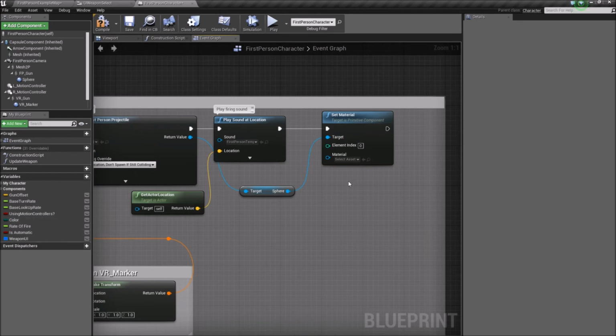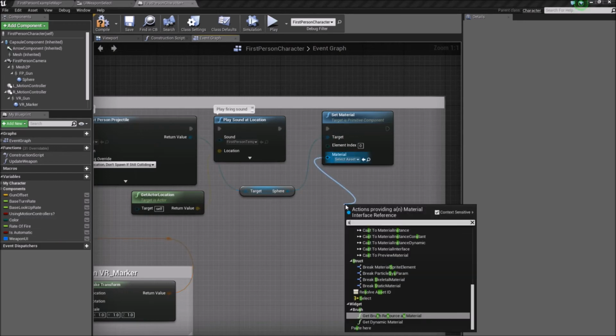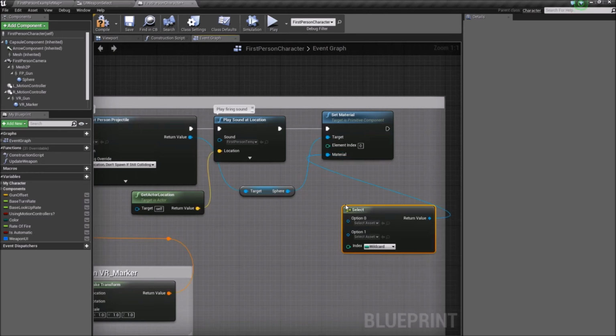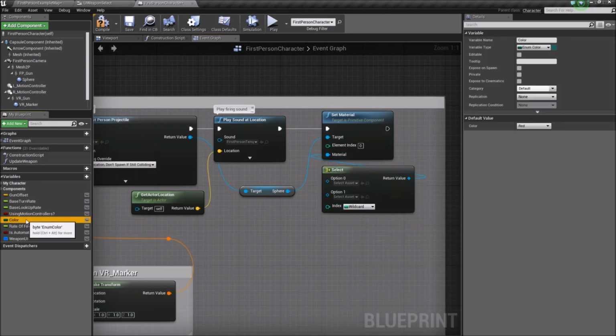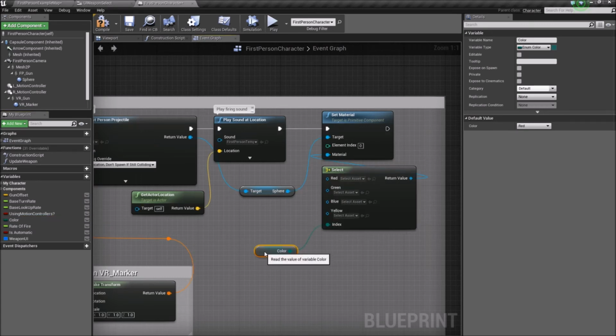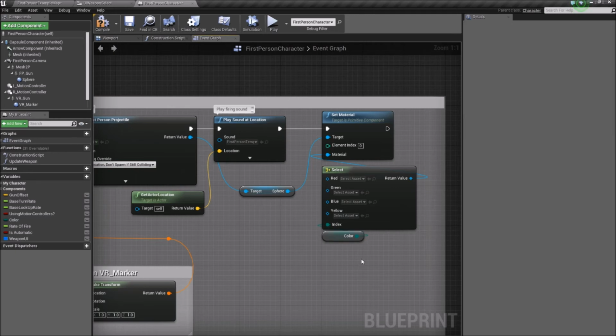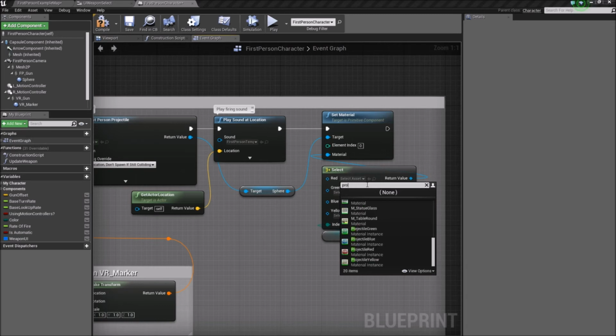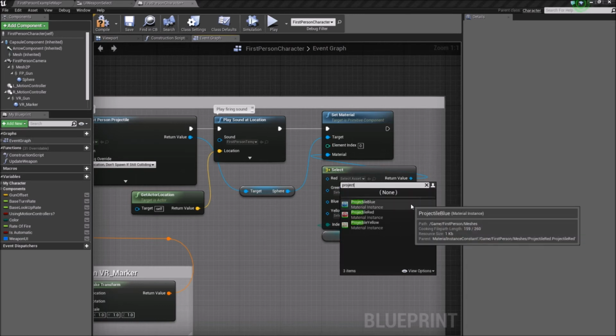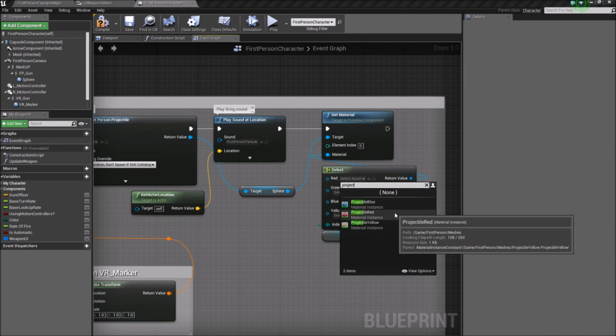Because we have an enumerator, we can select our material based on those enumerations. So I'm going to grab my color enumerator, get it, and plug it into the index of a select node. And this allows me to set the material based on that variable. We've got a projectile red.